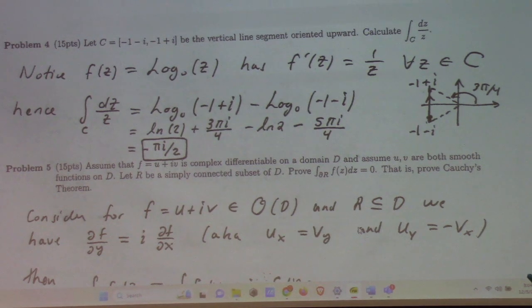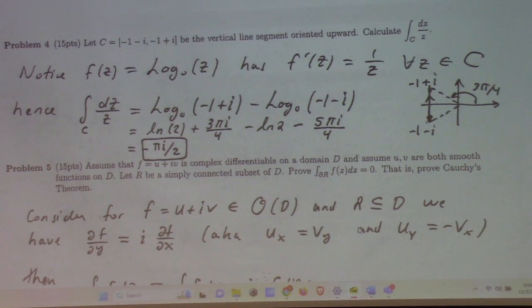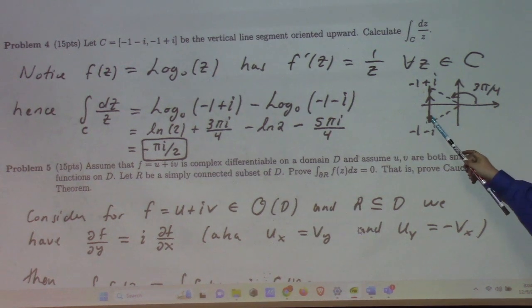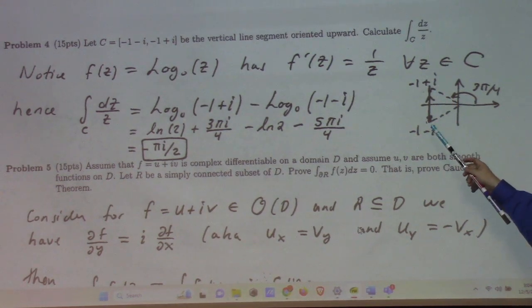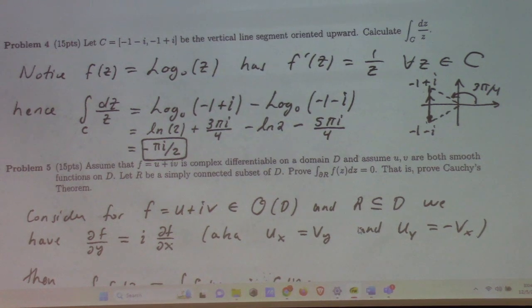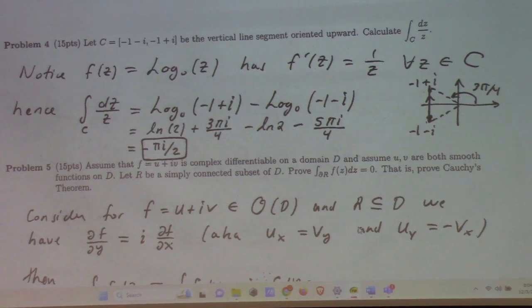So writing little log, I don't know what to do with it. The other thing is some of you understandably tried to use properties of log, like the log of a difference is the log of the quotient, but unfortunately that's just not the case in general. There are strings attached to that, and I think they get you here. So anyway, I use the log with the angle jump at 0 for this one, because that way I don't have any trouble going from angle 3 pi over 4 here to 5 pi over 4 down there. And I think I got minus pi i over 2. One of you got this. Does that make sense?